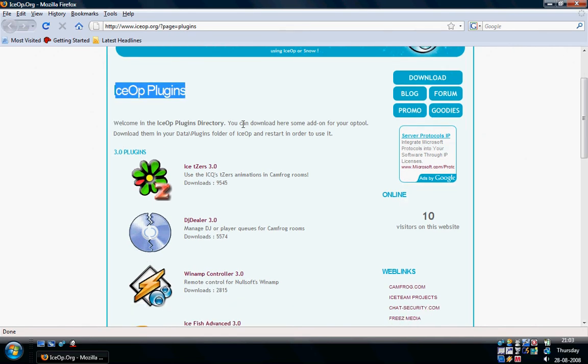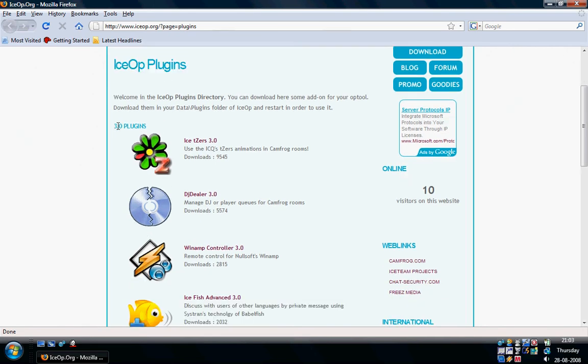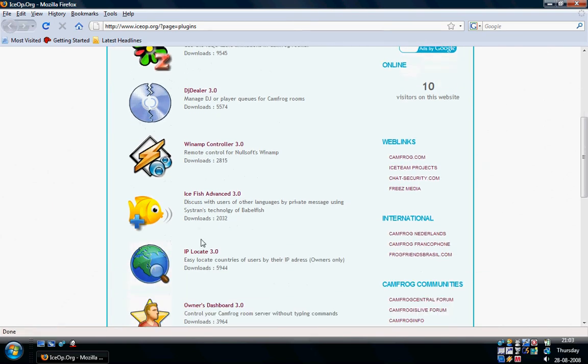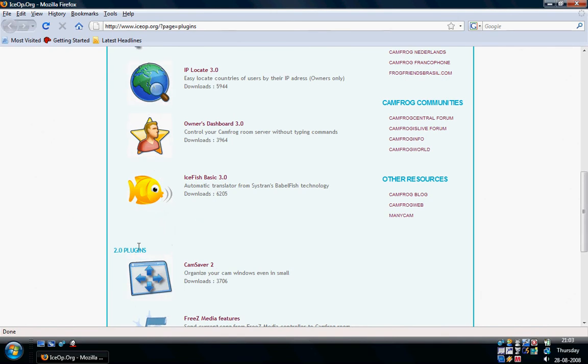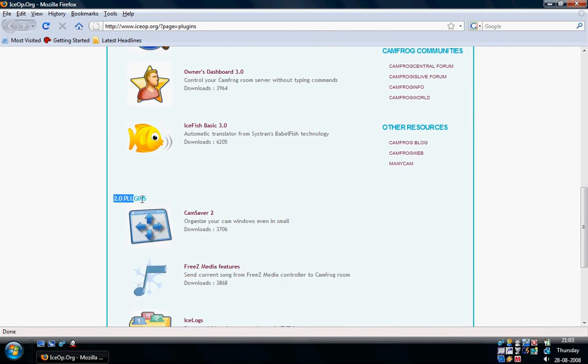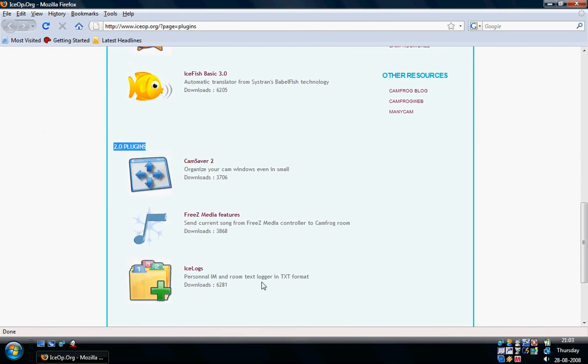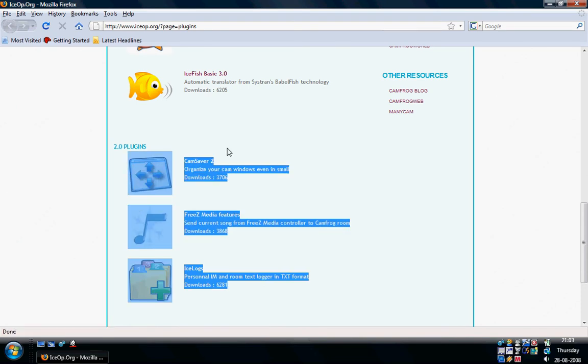Let's do a quick walkthrough of this page. If you look, there are some ICEOP 3.0 plugins, and these are all ICEOP 3.0 plugins here. You can also see some 2.0 plugins. This is the older version of ICEOP, which they still support.